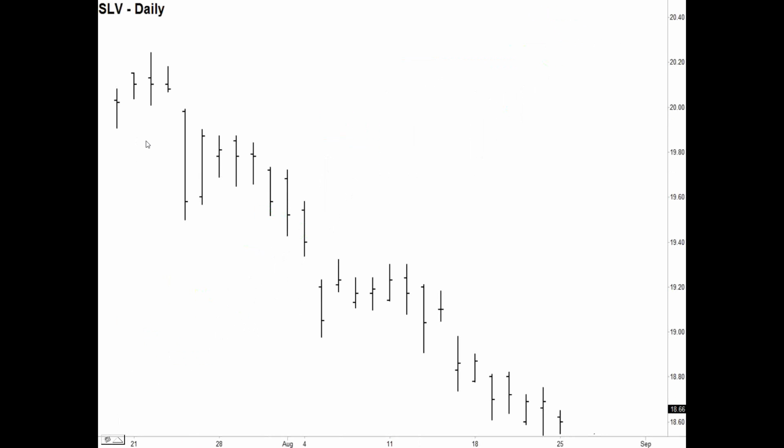As we look at this older chart of SLV, that's the ETF for silver, okay? Every time here, someone would say, well, we had support right here, support here, support here. What happened to that so-called support? It broke through every time. Did it mean that the support wasn't valid? Did it mean that all the institutions were wrong? No, all it means is that they canceled their order in the book. That's all they did. They canceled their order and decided to go to a different level.